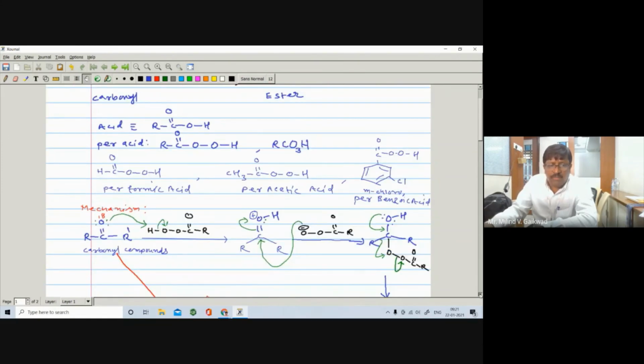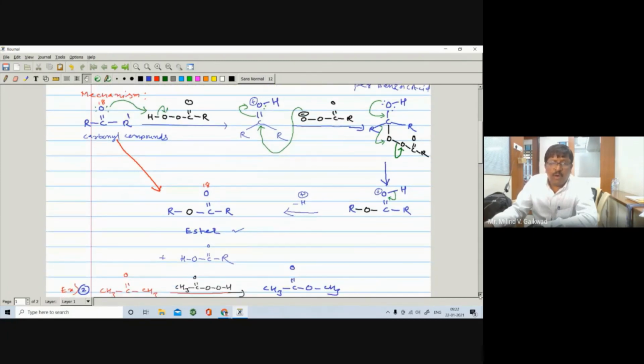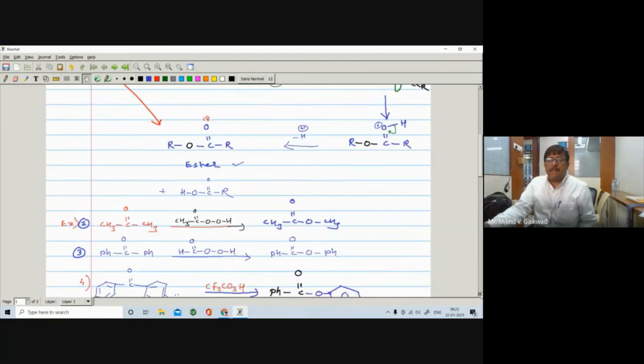And this is the mechanism of the reaction. This is the general mechanism of the reaction. We can also write in particular, how to write down the R as methyl or phenyl. If both alkyl groups are the same, then we can migrate any R group. But if both alkyl groups are different, then we have to check the migratory aptitude, as we are going to shift on the O positive. So in this case, we have to check which R group is found to be more nucleophilic in nature, or we can say more electron rich. The more electron rich group will attack on the O positive. And we have seen the migratory aptitude also.